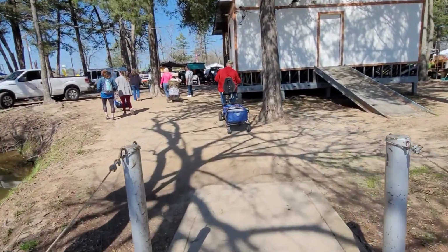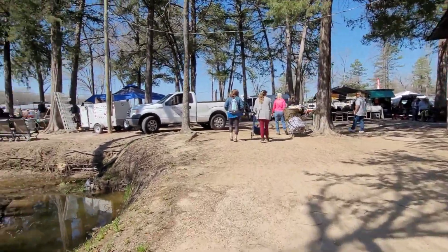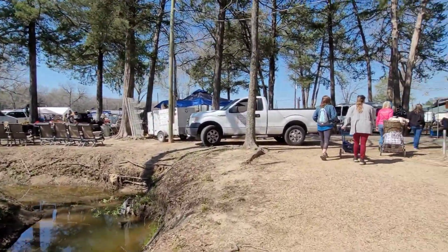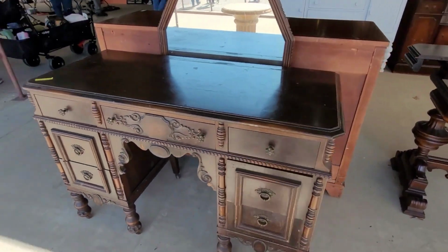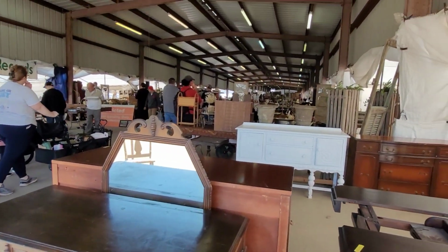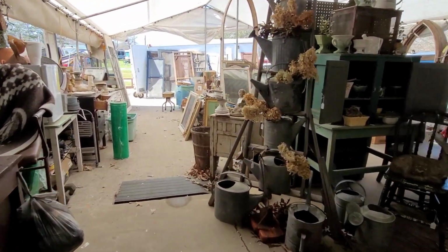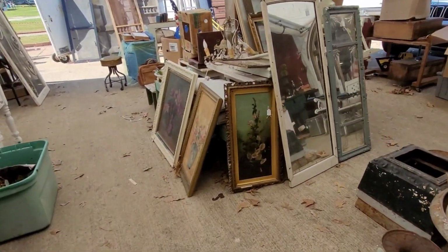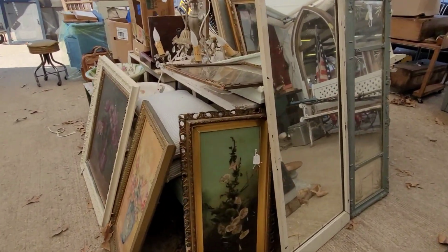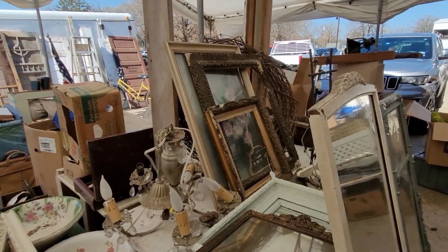I found my bar stools here. They are woven or rattan swivel bar stools for $100 for 4 of them, I believe. And so I always look here, this beautiful, beautiful vanity or desk, whatever you wanted to use it as. And then just all this antique furniture is so fun to go through and look at. I, again, really enjoy looking at vintage pieces and seeing what I can find to place into my home. That is what I typically like to decorate with.